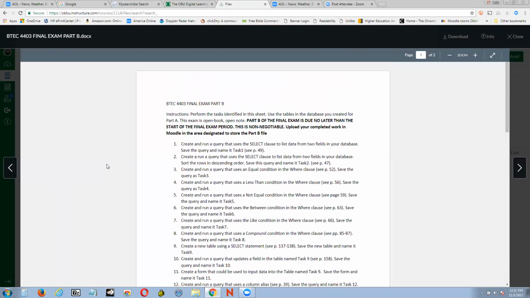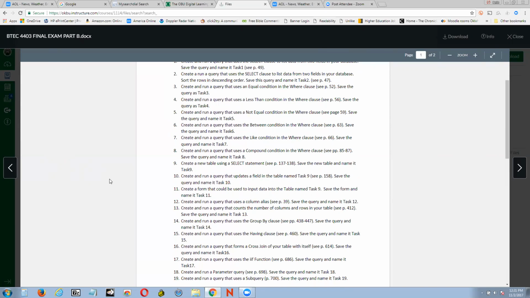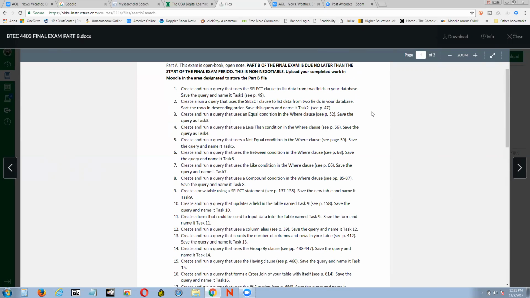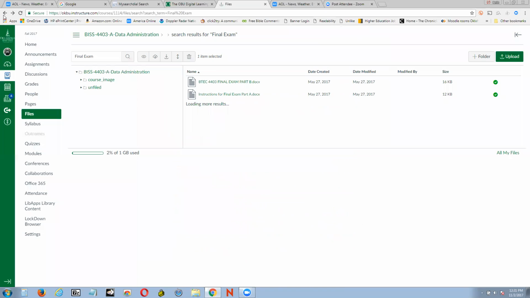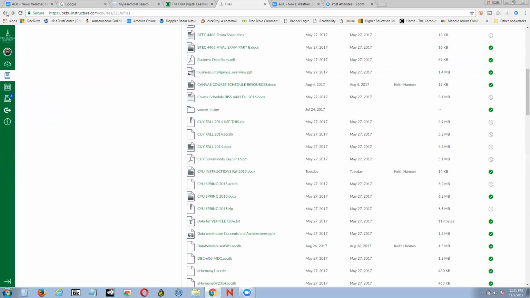Now, part A, you developed your database. In part B, I ask you to run a series of queries. There are 20 of them. So you're going to develop the database, that's part A, and then part B is you're going to run a whole different types of queries, and usually in almost all of them I will give you a reference to a page number that provides you an example of what's going on. So those are the instructions for part B. You're going to create the database and then run some queries.